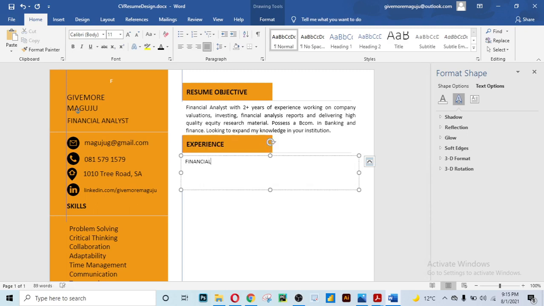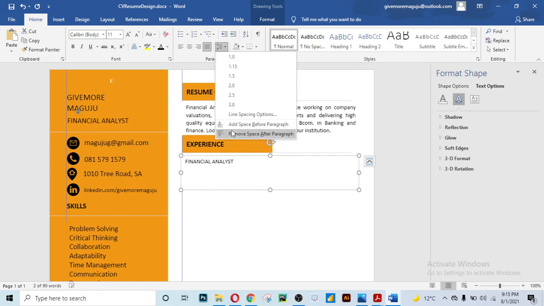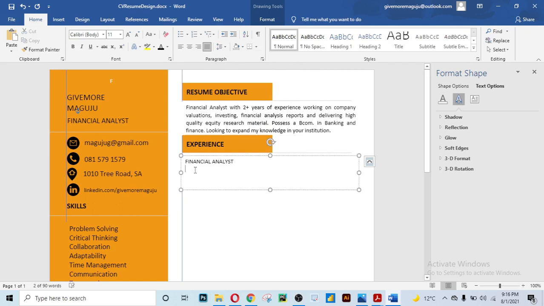After that, I'll just say financial analyst. Okay, and mind you that here I want to remove and keep the spacing at 1. So I'll just say GnA Technologies.